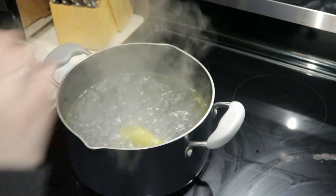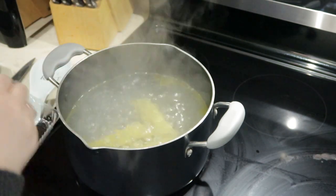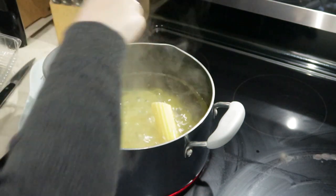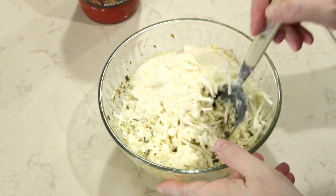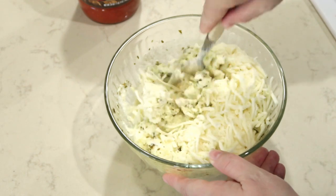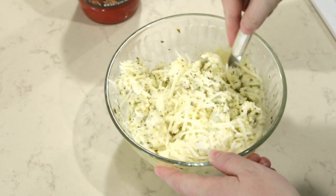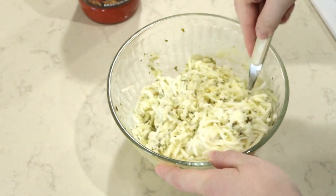I am starting off by boiling my manicotti noodles according to package directions. I do have a little bit of olive oil in the water so they don't stick together. Then I'm going to drain these when they're finished, and I'm going to let them cool off a little bit before I stuff them. So for the filling, I have a 15-ounce ricotta cheese, 1 egg, lightly beaten, 1½ cups of mozzarella cheese shredded, half a cup of grated Parmesan cheese, and a 1/4 cup of pesto.